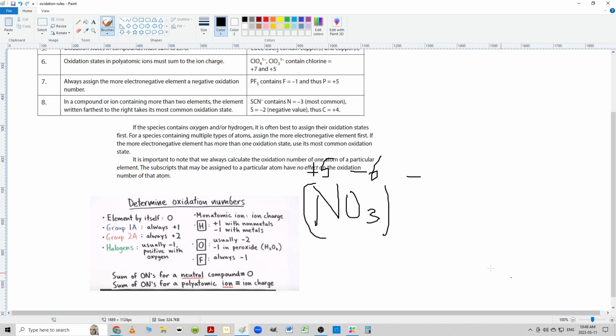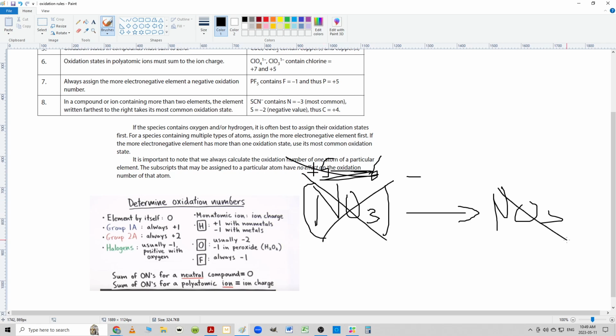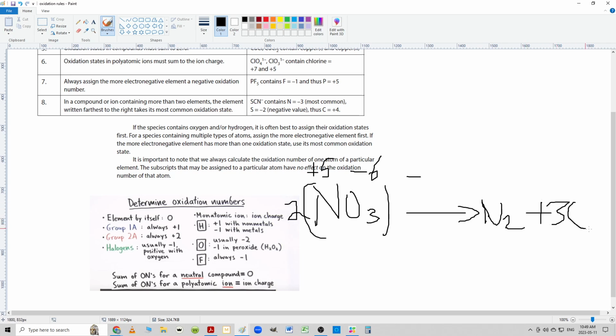In an equation, if you see nitrate on the left and nitrate on the right, you do not have to bother with this because nitrate is not being oxidized at all. However, if you see nitrate being broken up like this, you do indeed have to calculate their individual charges, and then you have to say, okay, that's nitrogen in its natural state. That's a 0. This is oxygen in its natural state. That's a 0. That means this oxygen went from -6 to 0.